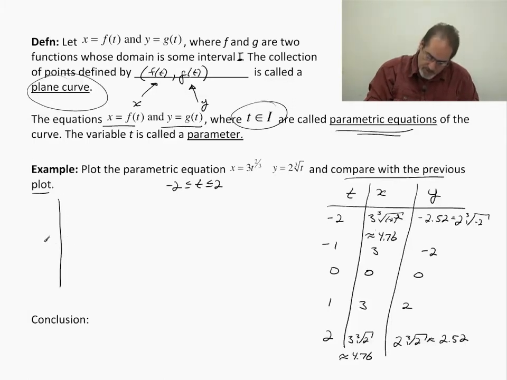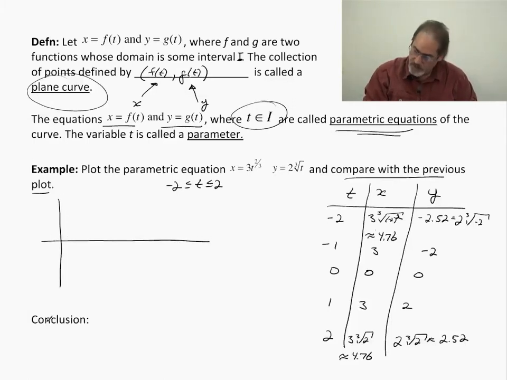So I'm going to make my axes here. Let's see, x is going no bigger than about 5. So if I go 1, 2, 3, 4, 5. Y is going 2.52, no bigger than about 3 in each direction. 1, 2, 3, -1, -2, negative 3. My first coordinate, x is at 4.76, which is like right in here someplace. And y is negative 2.5-ish, so I'm down in here somewhere.